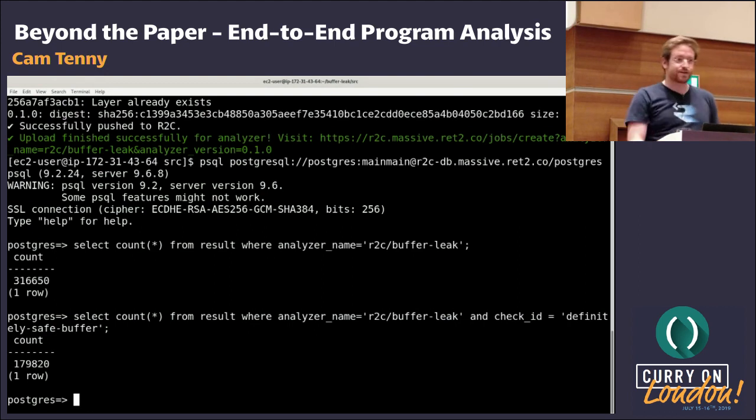Yes, cool, I even got the name right. So a little more than half of those are definitely safe, meaning we think we can prove that it's not a number, whatever it is. So that's just a start. Here's where we can easily, in the span of a 40-minute talk, run an analysis, gauge some data, and figure out what we need to build next to make it actually useful to a broad community of developers.